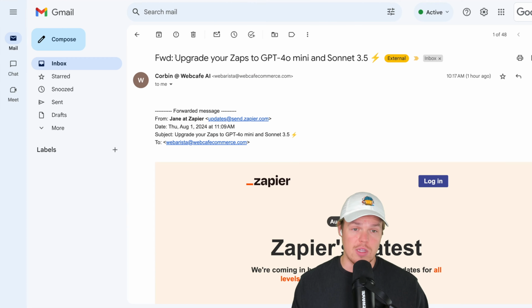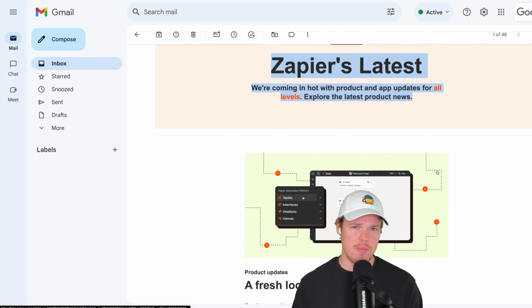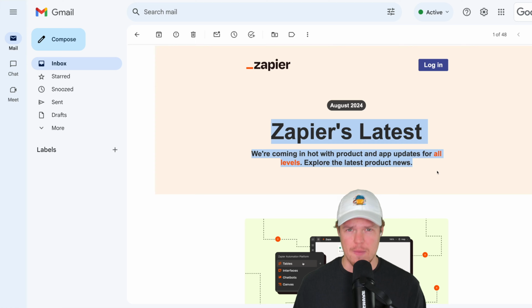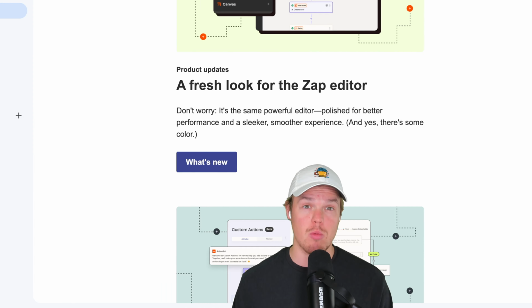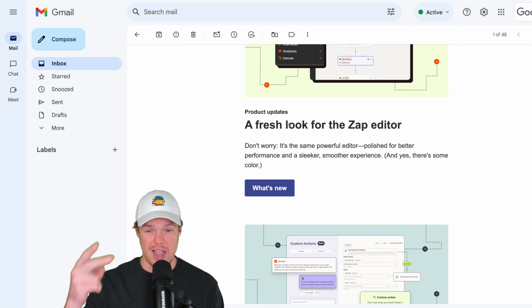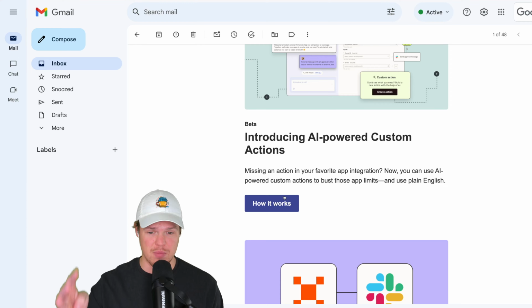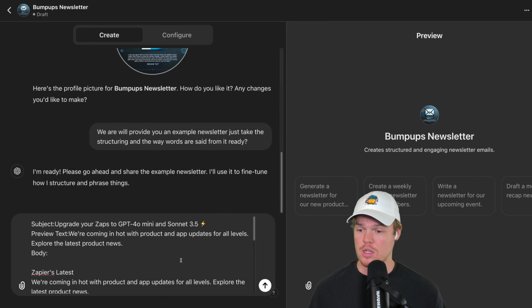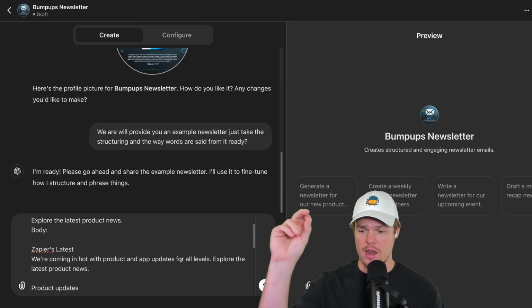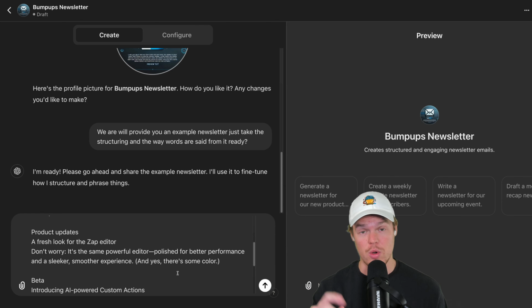Now you might be saying, Corbin, well, this isn't really body text. This is like text, image, text, image. It doesn't really matter because what you'll notice here is that the way we're going to input this is going to be very obvious. For example, notice the structuring here, and I'll move out of the way. Subheader, header, text, button. Subheader, header, text, button, etc. Once you've inputted that, as you see in this example here, it is structured as in you have your main header, your subtext, and then notice the blocks. This is very important. Notice the blocks.